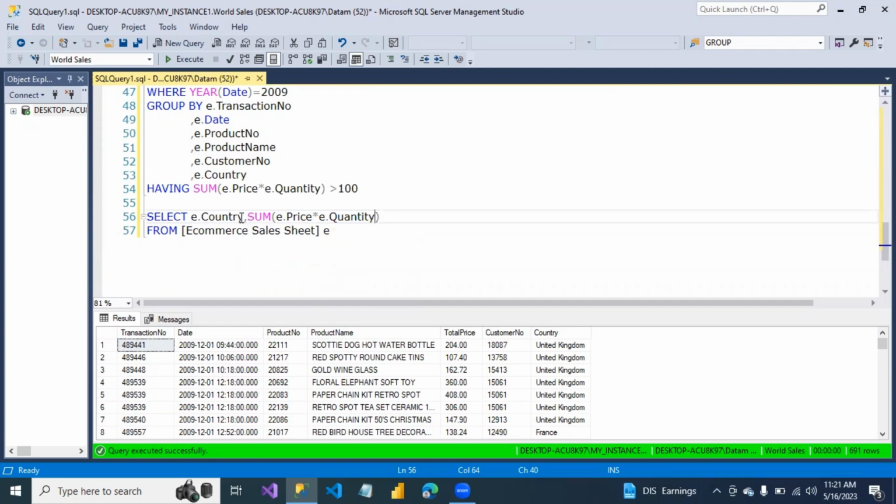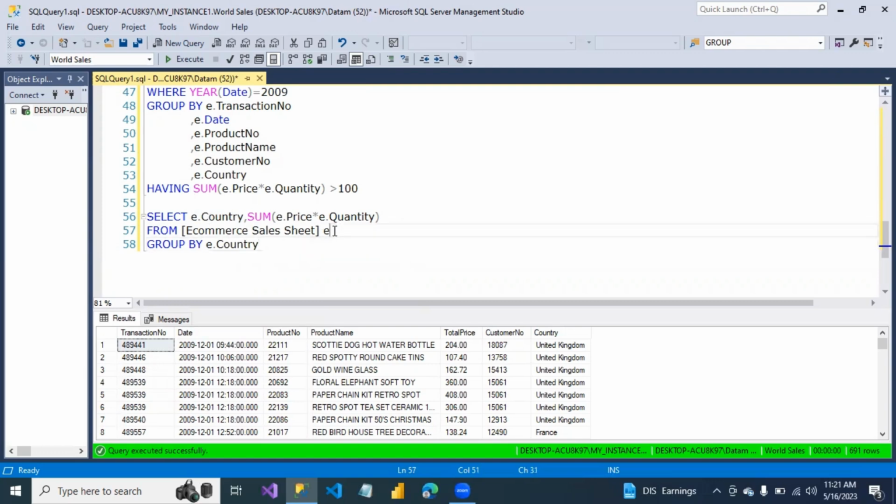Okay. In order for this to happen, we have to put it in our group by, because it's non-aggregated, as I mentioned before.